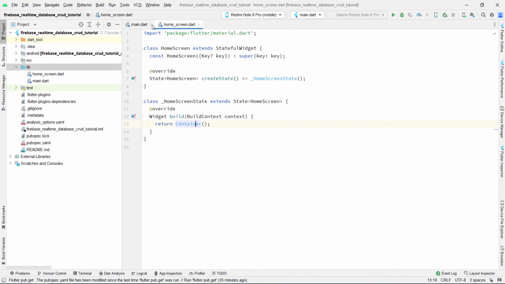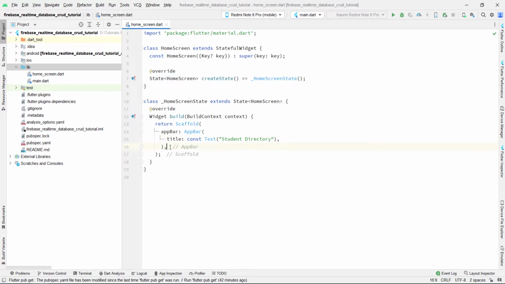So let's open it. Okay, now we have to play with this file. First of all, let's change it to Scaffold. AppBar, title will be const Text, Student Directory.